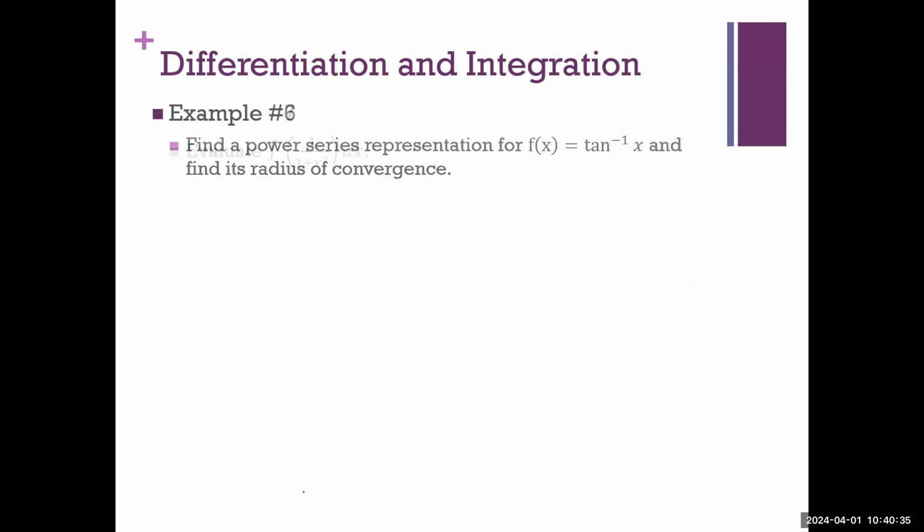All right. Let's look at at least one more of these. I want to find a power series representation for the inverse tangent of x. Very much not geometric, but can I get to something geometric by operating on it somehow? Yeah, that's a good question. Do you remember which way that goes? Yeah, so the derivative of inverse tangent of x is 1 over 1 plus x squared.